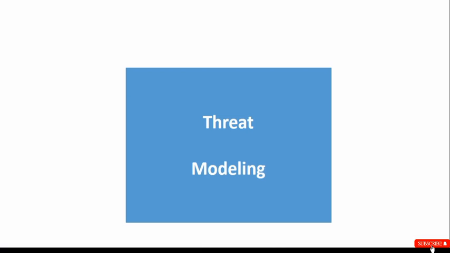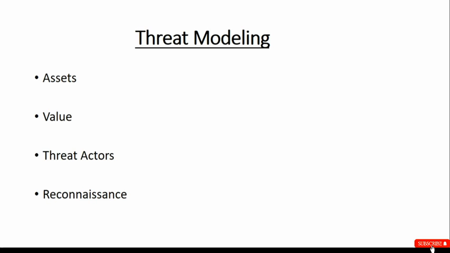Okay. Now on the defensive side, this is why it's important to have a good threat modeling methodology. Okay. And this is done to identify the threats your application has by defining the assets, the value they provide, and the prospective threat actors who might be interested in attacking those assets. And in this case, not only the app but the backend infrastructure as I mentioned before. Now threat modeling ideally needs to be done during the design phase of the application. However, you as a pen tester can also build your own threat modeling. This is often considered part of the reconnaissance phase in your pen test engagement.